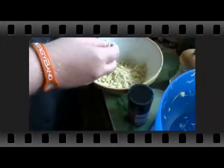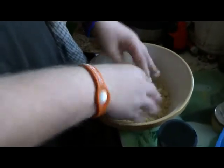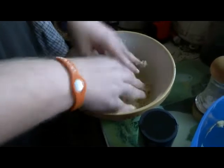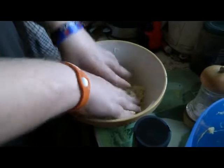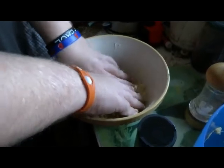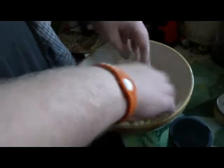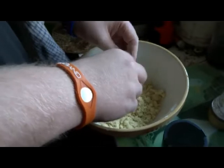And this will take a bit of time. Now what you're trying to aim for is a sort of breadcrumb-like consistency. Now this won't be easy to do if you've got warm hands. The secret to this is always make sure you've got cold hands. That's why this isn't as perfect as say my wife's would be. That's another story. My wife's got very cold hands. But yeah, that's as good as we're going to get it.